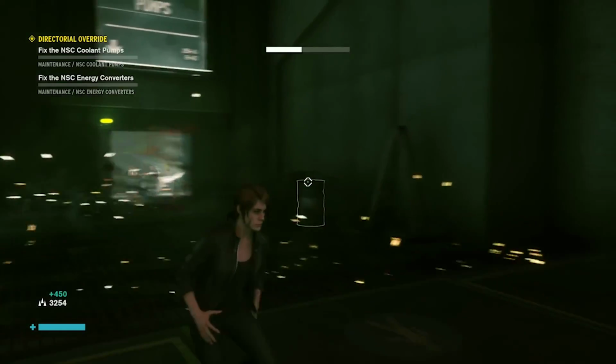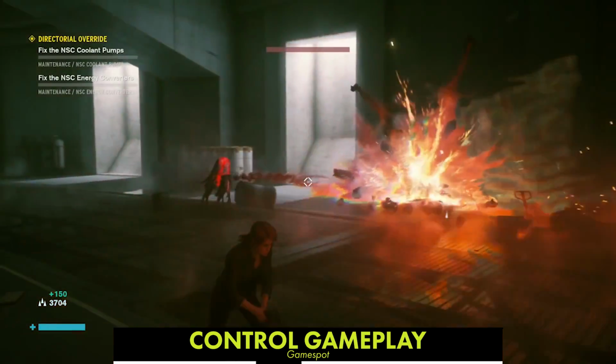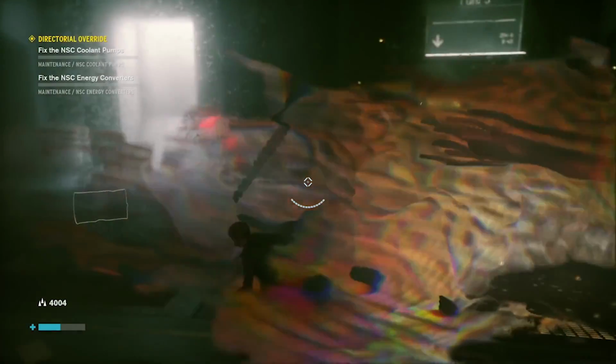Gameplay of Control debuted at E3, showcasing the game's combat and supernatural elements. It's the next game from Alan Wake and Quantum Break developers Remedy. Like those games, Control leans heavily into its characters and setting.